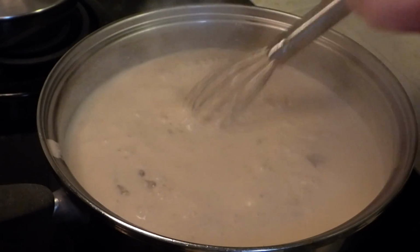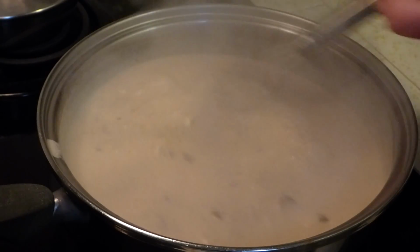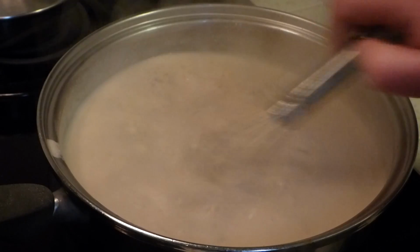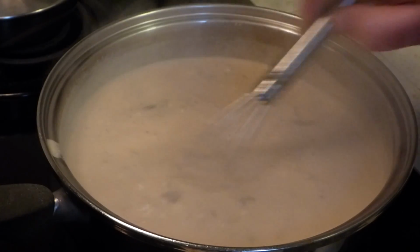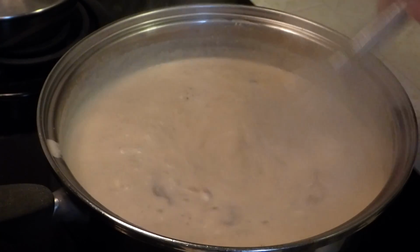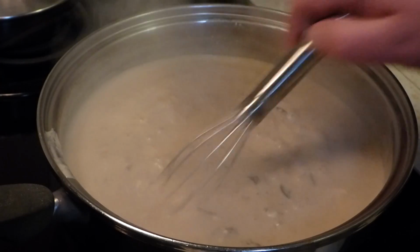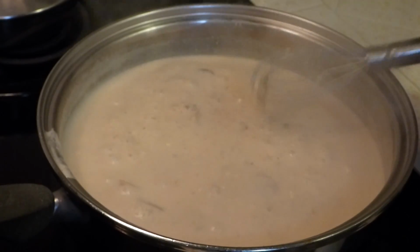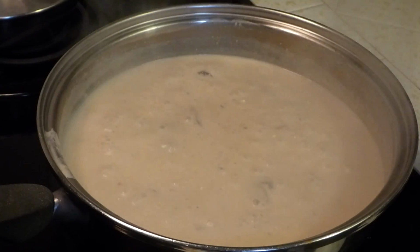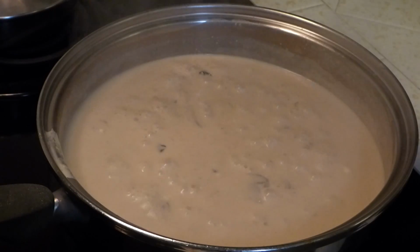I'm going to turn the heat down a little bit more. This is kind of a raging boil. You don't want to leave it alone, keep stirring it. But it's going to be time to put the chicken back in. So I'm going to turn it down to medium. And I will get rid of my whisk here, because you don't need that with the solids. And bring back the chicken.